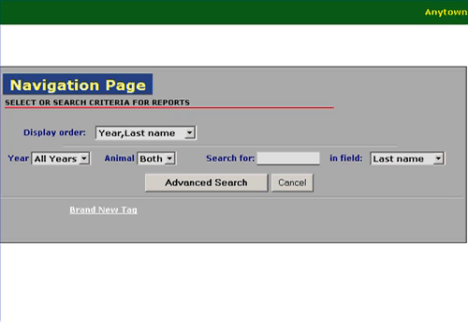Again, it's that quick and easy to use the system, either creating a new tag from scratch, or if, like I said, you have a database or a spreadsheet, you can send it to us. We'll convert that to the database and upload it for you, for your town, for all the past 2 or 3 years, and then you can easily look somebody up in the database. So that's the dog and cat license online system.